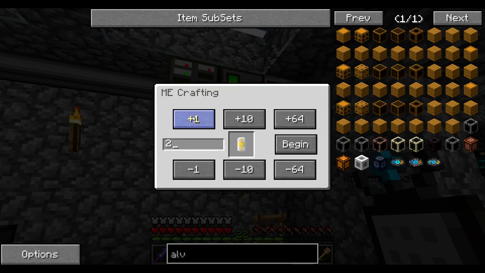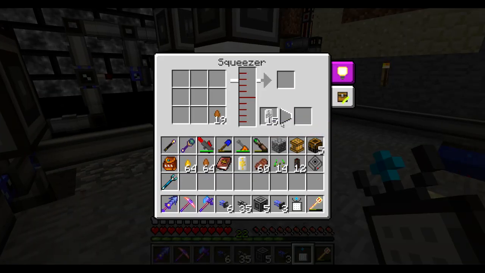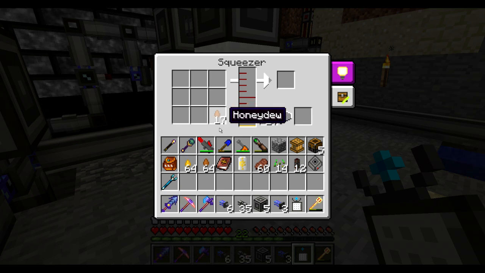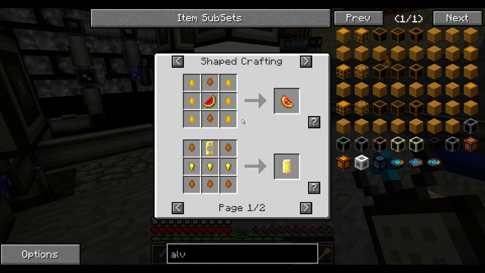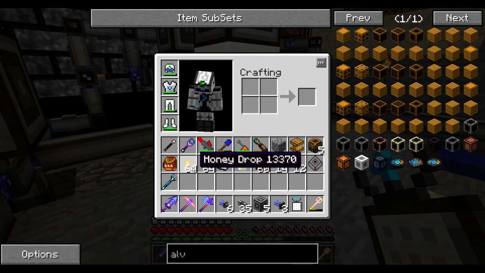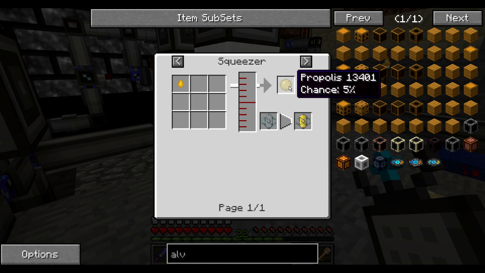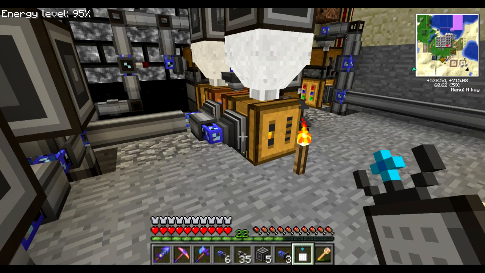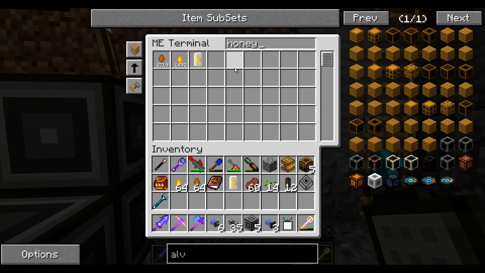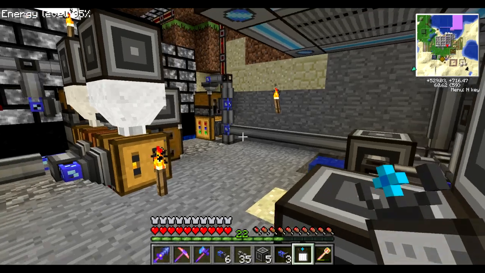Let's create 2 honey cans. So you should start seeing honey being moved here. You can see the cans are in here, and honeydew is being squeezed. Honeydew, I think, has no byproduct, only honey drops. In the squeezer, yeah, it has no byproduct, but honey drops have the propolis byproduct, 5% chance. But the import bus should take care of that, nevertheless, no problem whatsoever. And I should have 1 honey can. Yep, there we go. And soon I'm going to have a second one. Okay, so honey also taken care of.